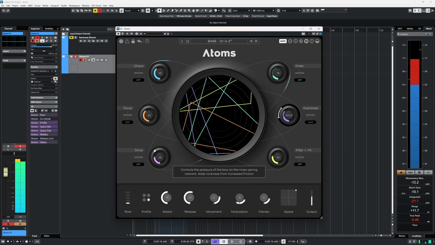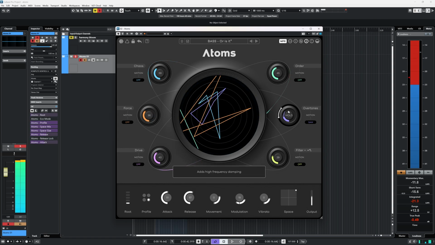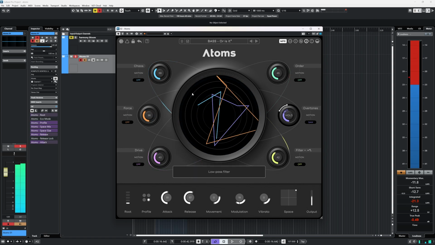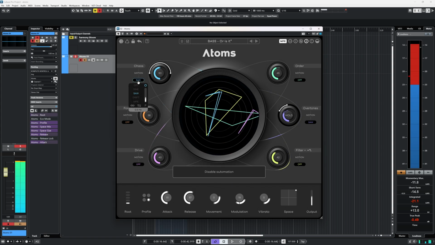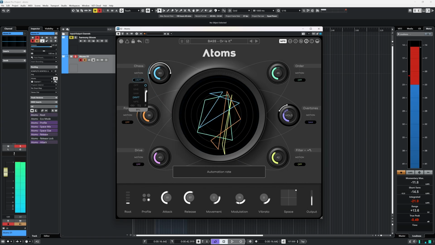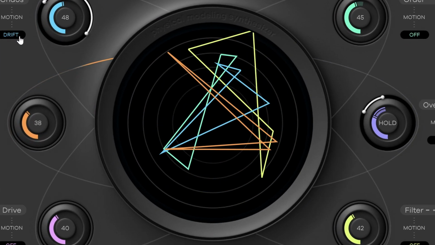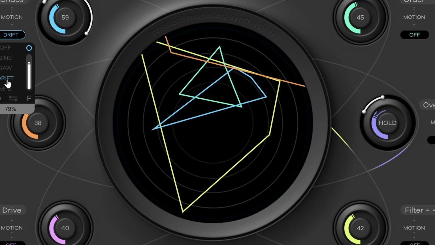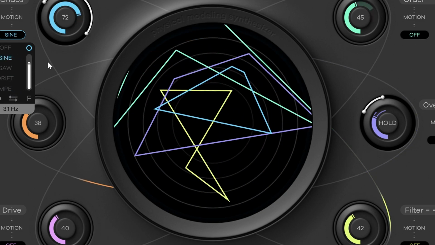Atoms relies heavily on the effects to spice up the sound, and you get 6 of them which all do very different things. They all can be modulated even with aftertouch on your MIDI controller. This big display in the middle is eye candy only. It screams to be used in a way, but you can't.